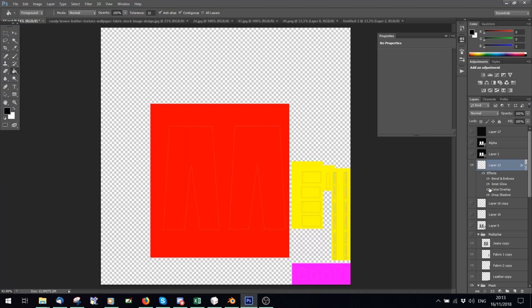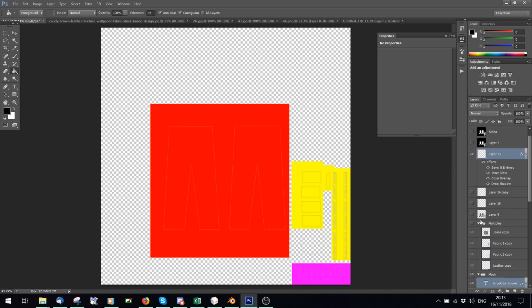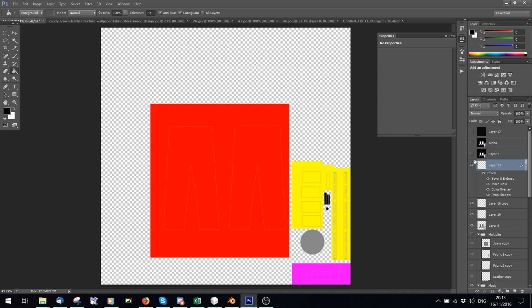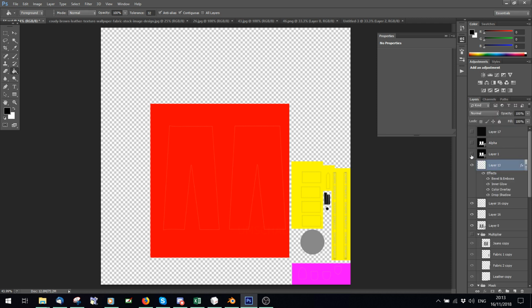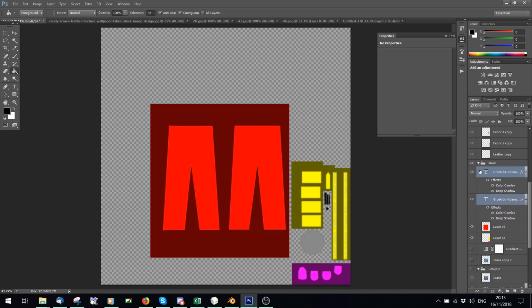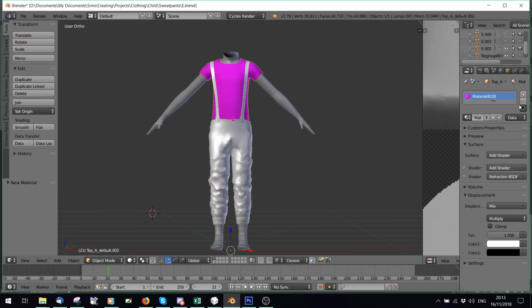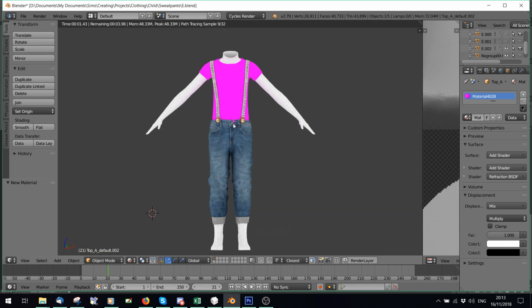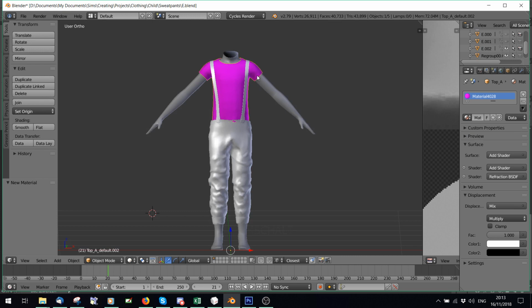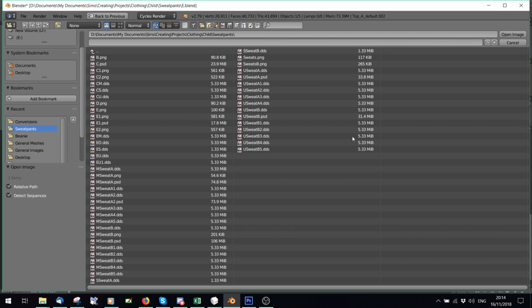That's gone black. So, put all these back on. Turn off the mask layer, put back on this layer. Save. Obviously, I still need to edit the mesh a bit there and then re-export it, but yeah, you can kind of just see what it looks like with the top or something underneath.